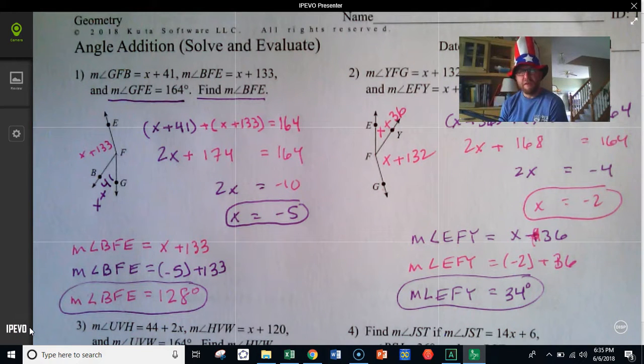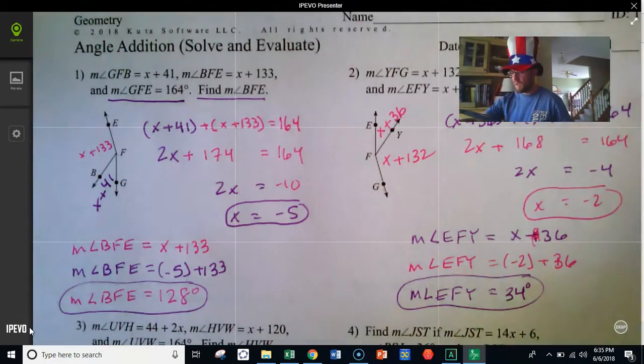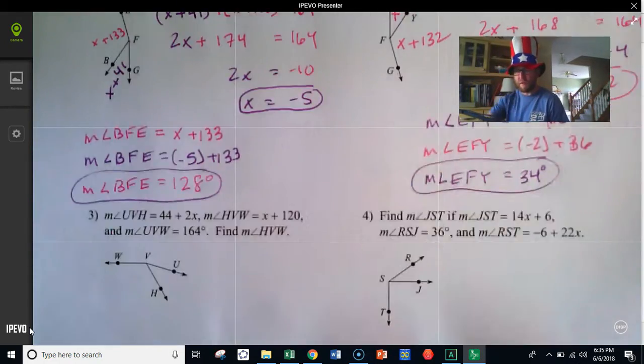All right, we've done a couple examples here, so I'm going to do a few more. I'm not going to go quite as slow and detailed as I did before. I'm just going to blaze through these super fast. So, hold on to your hats, boys and girls. Here we go. All right, let's see here.